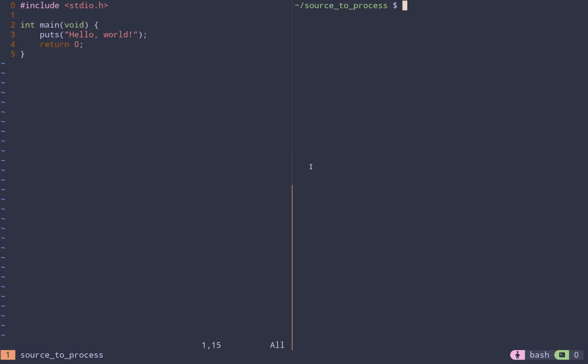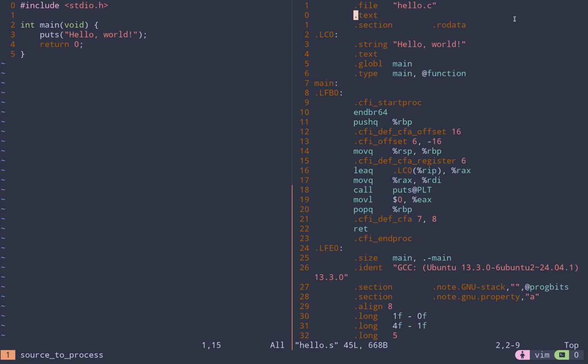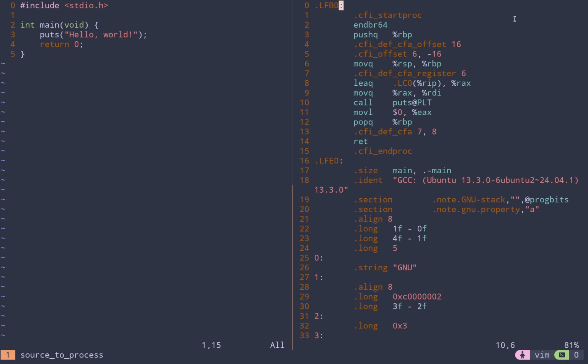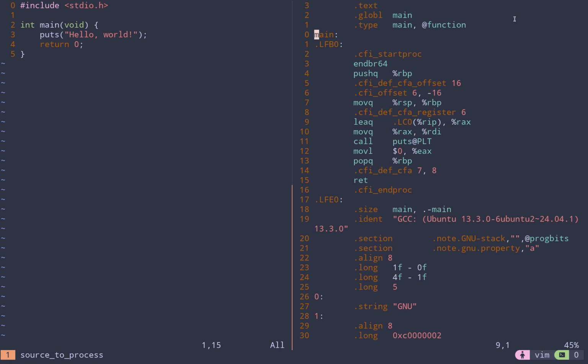Let's run the compiler here, GCC with the -S flag, to translate our preprocessed C source code file here, hello.i, to assembly code, hello.s. Now, the conventional file name extension for assembly code is .s, so that's why we're specifying .s here. Now if I open this file up, you can see we have assembly code. You can see that our main function is actually defined right here. You can actually see the call to our puts function here as well.